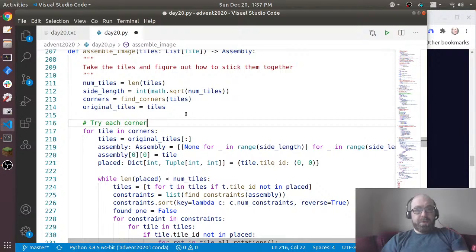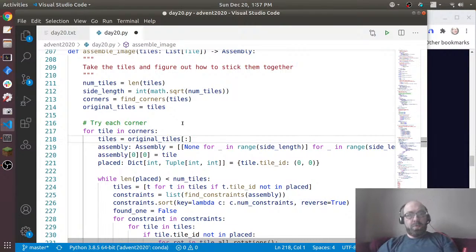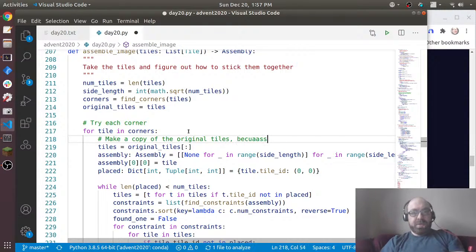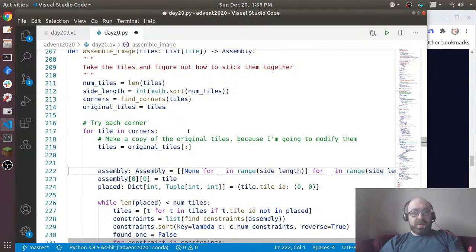Try each corner. So what do I do? I make a copy of the original tiles because I'm going to modify them. And now I want to create an empty assembly.